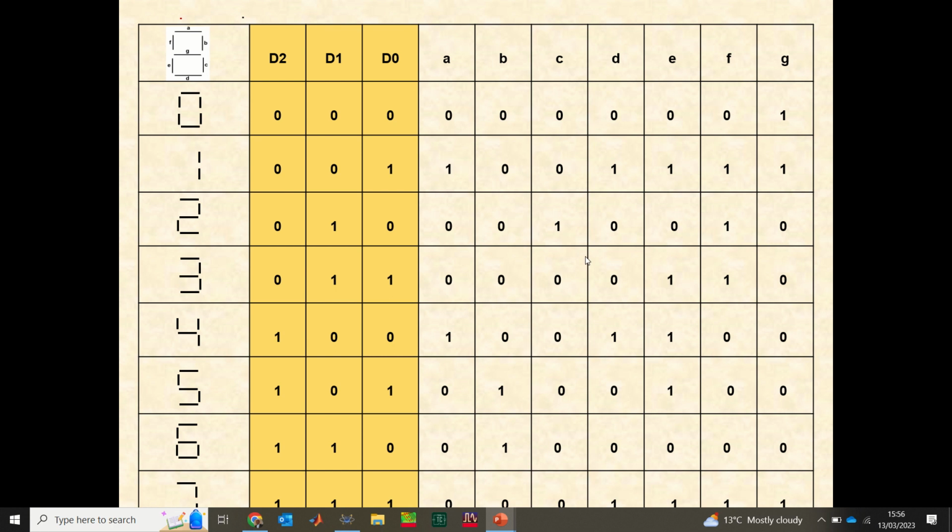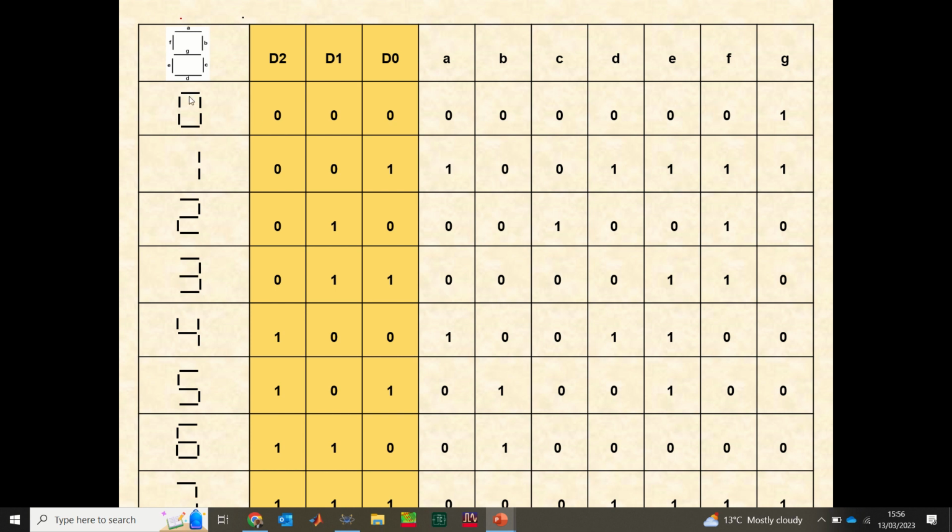First of all, we have decided to use a common anode terminal. What that means is that all the anodes are connected together. It means for me to activate each element, I need to send a zero to all the elements that I need to be activated.